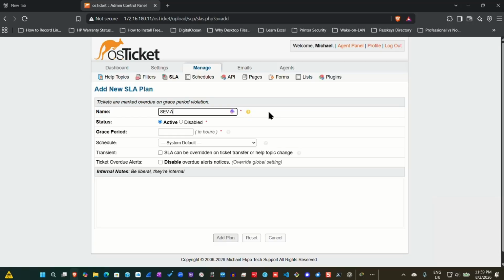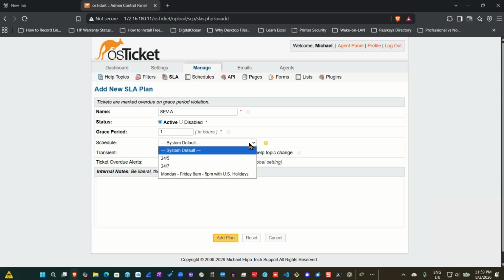And so then I will give it a grace period. Grace period talks about the number of hours or minutes, but in this case it's hours, the number of hours in which this problem needs to be fixed. So I'll give it a grace period of 1 hour, and then I have to select the schedule. So the schedule here, I'll put this 24/7.